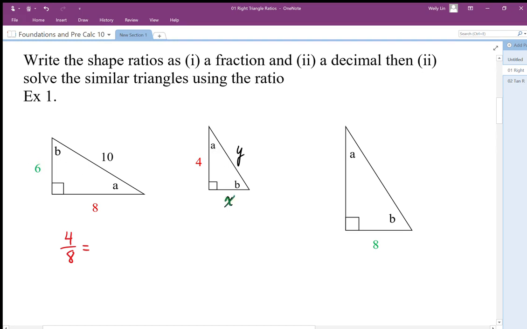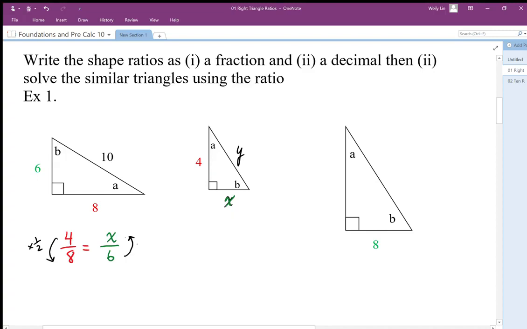So I'm going to compare those two sides, and I did small to large here, so I'm going to do the same comparison in the same direction. These are ratios and proportions, so proportions have direction. I'm going to do it as small to large. That's the ratio that I have here, and you can see the scale factor is, when I divide those two numbers, I get 1/2. So the scale factor must be 1/2, and I times by 1/2 here.